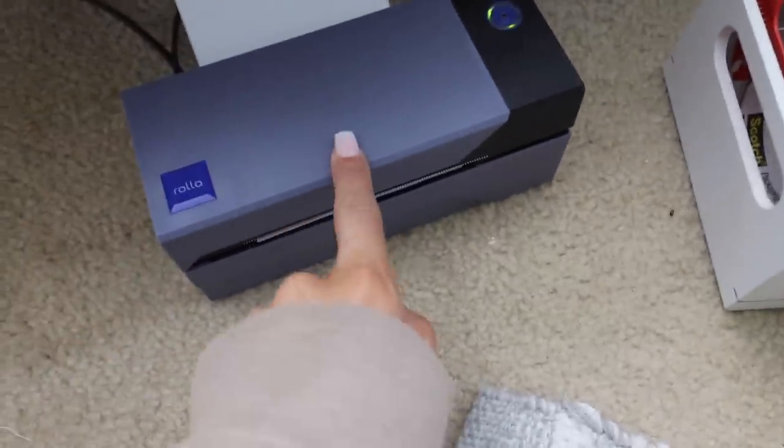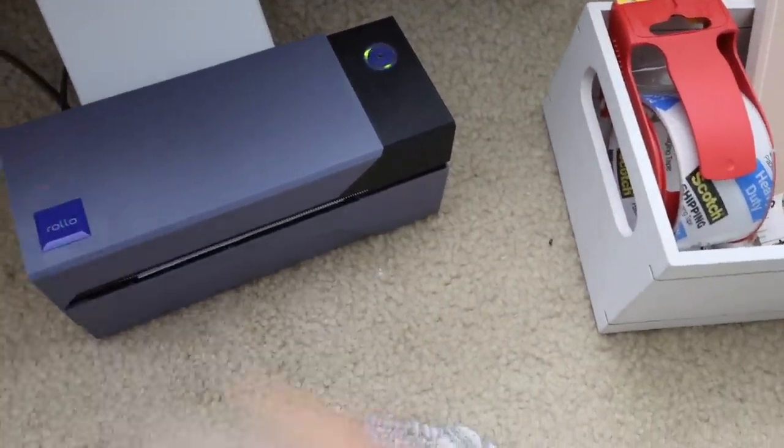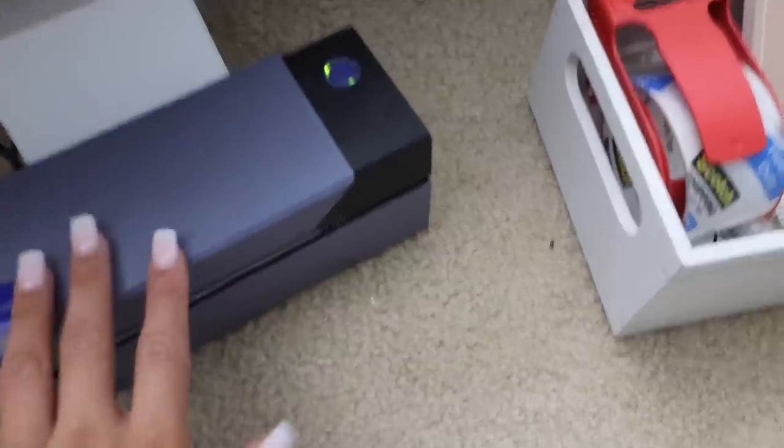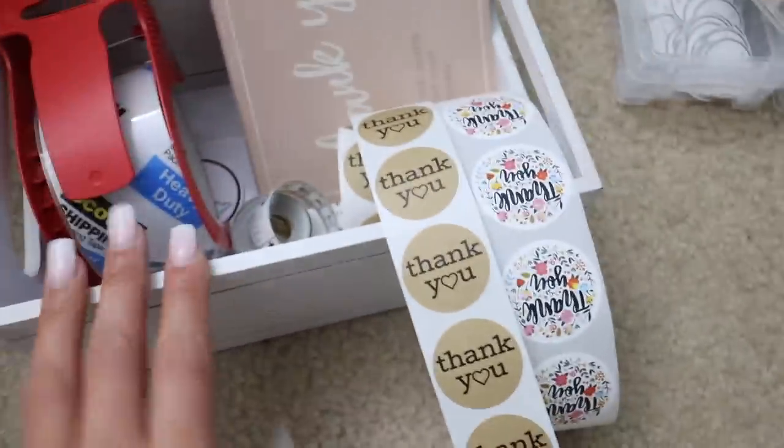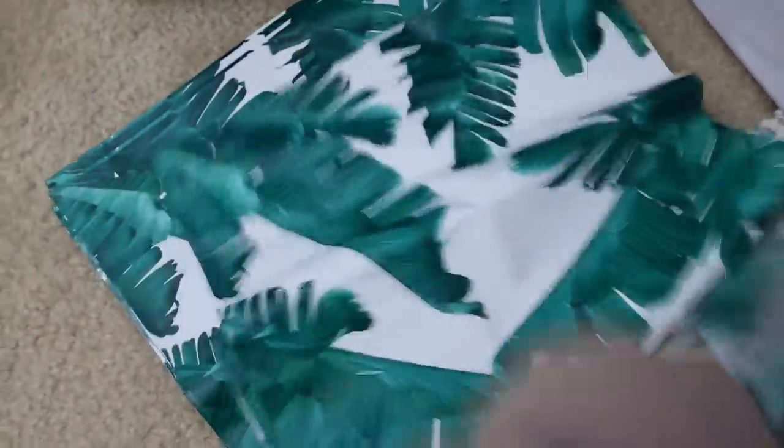So this is my Rollo printer. It makes things super, super fast because the shipping labels just print out of this and it's just a peel and stick instead of having to cut out paper and tape it. And then over here I just have my coupon cards that I include with orders over $75. Tape if I need it. I've got some extra tags and my tagging gun in case a tag falls off or something. These are the basic poly mailers that I use, the standard size, but if someone orders more then I have larger ones in here.